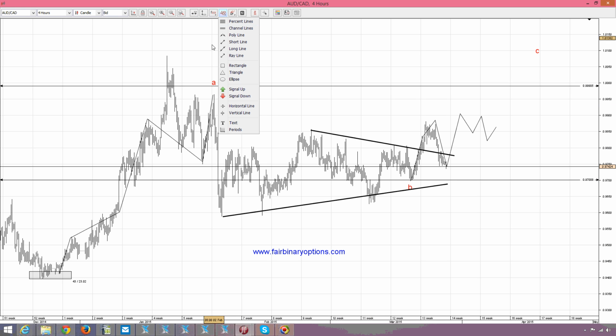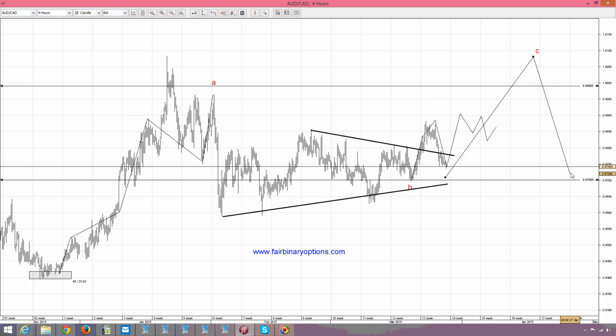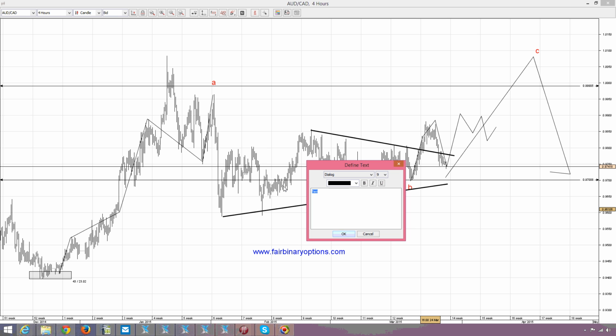So what we are actually looking here is a move like this and a move like this. So normally what we should do here is to favor call options with end of month expiration date. That would be in the middle, on the 31st of March, something like 3 trading days.